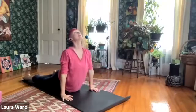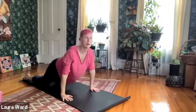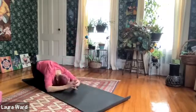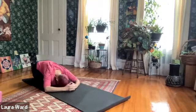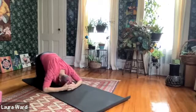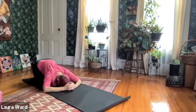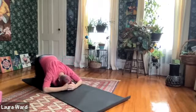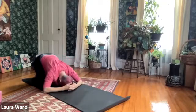And take your hands next to your chest, arch up again. Open, look up. Take your tail back. Round your spine into a child's pose. This time, if it feels okay, interlace your hands out in front of your head. You're going to roll up onto the crown of your head and then roll it back. Moving through your spine, rolling up and down.